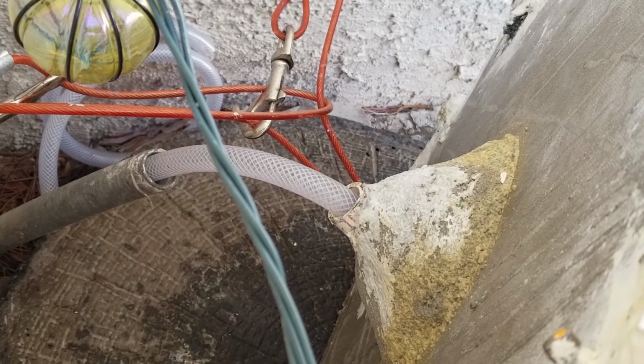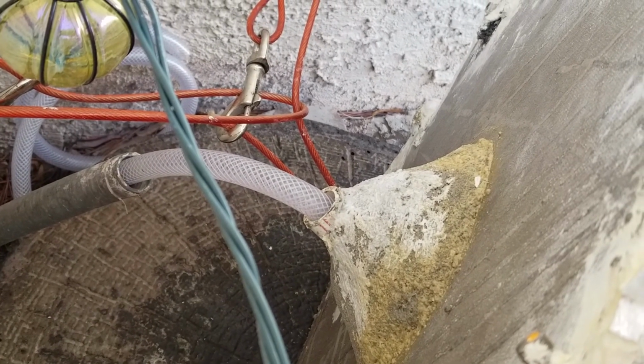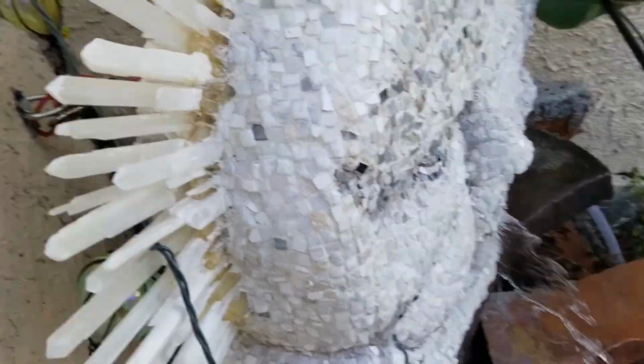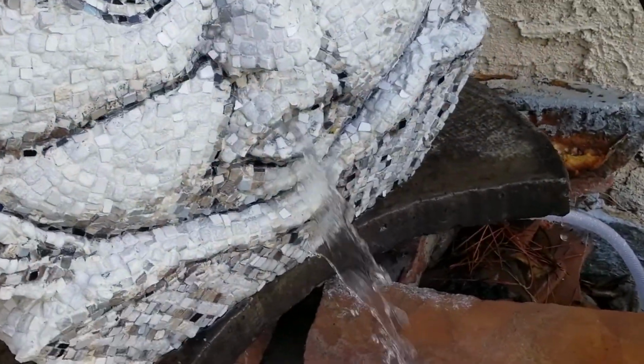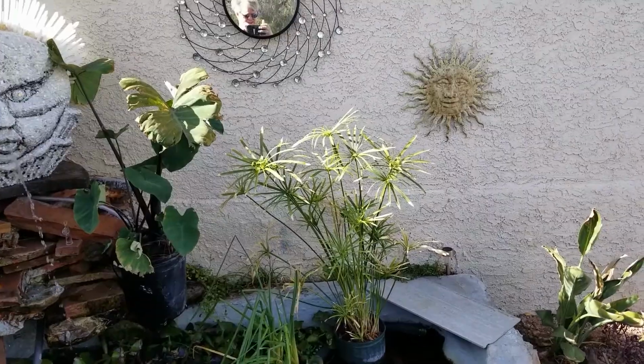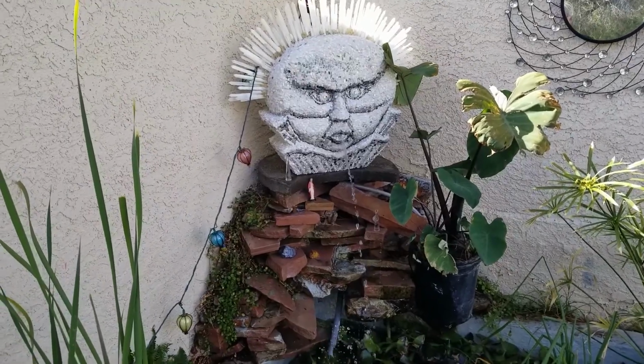All right, so you can see in the back here where I put the hose into the PVC pipe I built. It passes through, comes spitting out here out the front. So that's pretty cool. I can turn that up or down with my little fader. So here it is. It's all done. It's in its place. It's really nice.